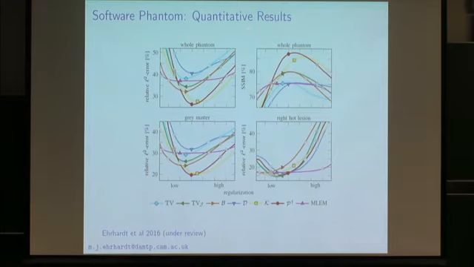It turns out that the two priors that are based on this parallel level sets idea always significantly outperform the other priors in the regions that the PET and MR have in common, like in this case gray matter or the whole phantom. When we talk about lesions that are not present in MR but are present in PET, then all priors perform roughly the same. But we can see that the two priors that do not reduce to total variation introduce more error into the reconstruction than the total variation priors do.